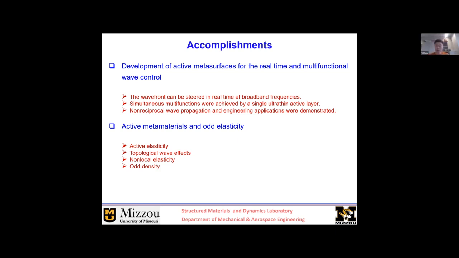Okay, thank you very much, Professor Guoliang Huang, for your very enlightening talk. It is amazing to see that you can control elastic waves in such a flexible way using your sensing and actuation components. It is also great to see that you are doing some non-local elasticity using these electrical wire-connected components. I learned from you. We can discuss this a little bit later.